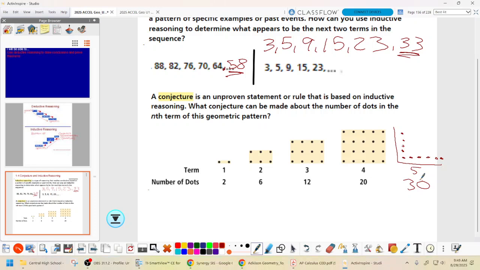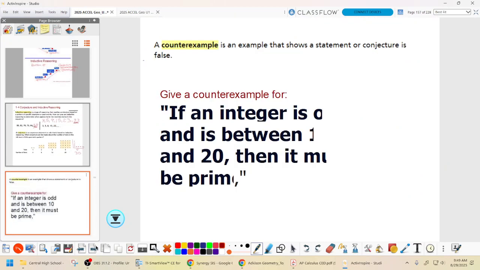But I'm not trying to challenge your conjecture, just pointing out that it's not always correct. It's based on reasoning, and we do this as humans all the time. One of the many, many, many things that makes us not an animal. So a counterexample is something that disproves this conjecture. So in the things that we have said as our different conclusions or conjectures today, can you think of a counterexample for one of them?